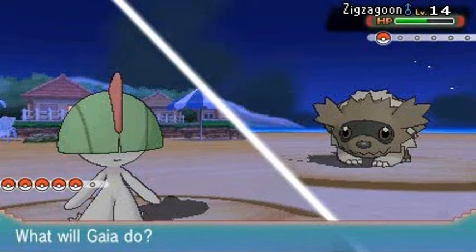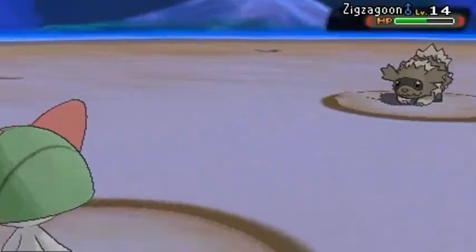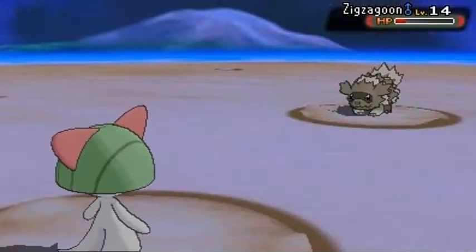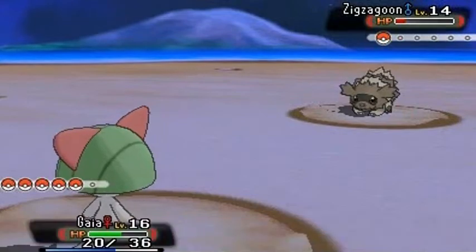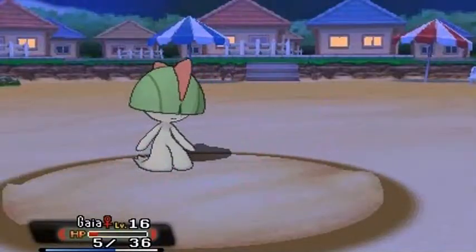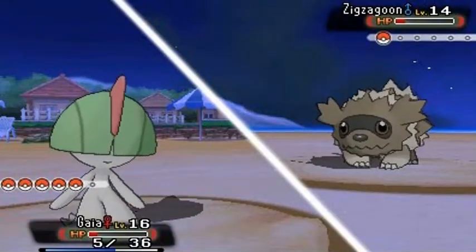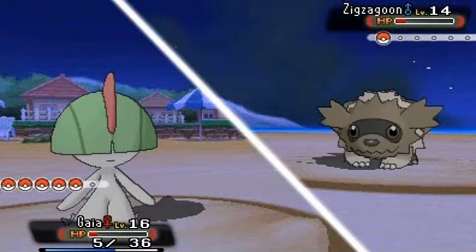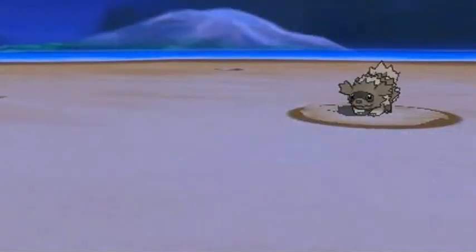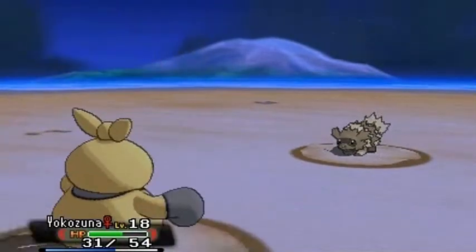And here we go. Another Surf attack. Good God. And here we go with a Disarming Voice. There we go. Takes a lot of HP right there. So let's go with one more Disarming Voice. And crud, nearly takes me out right there. Okay. So we're going to have to switch out our Pokemon right now because, yeah, we just flinched. God damn Zigzagoon. He's looking at me all smug and everything.